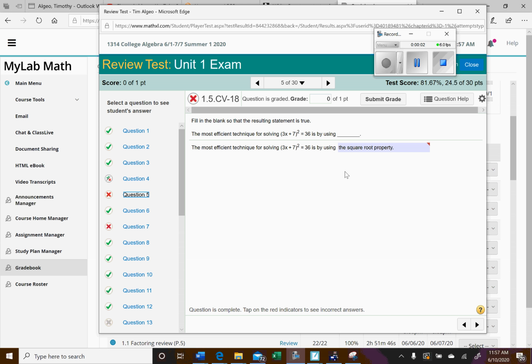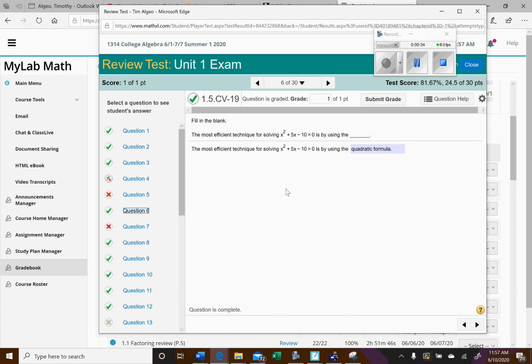Okay, so here are the questions you are referring to on what approach to solve by. We have three methods: solve by factoring, solve by the square root property, and the quadratic formula. So the square root property is what you want to do here because you have a squared quantity right here that you can isolate fairly easily, where there will be no other variables involved except for inside the parentheses. So you square root both sides. That's the square root property.